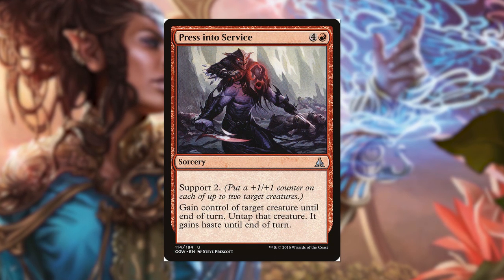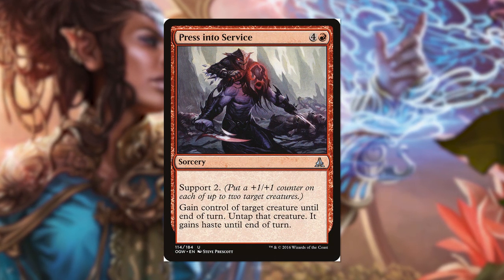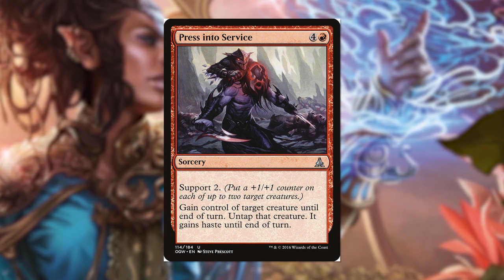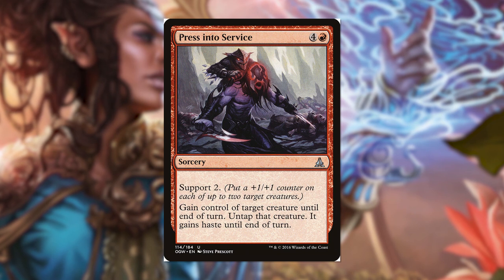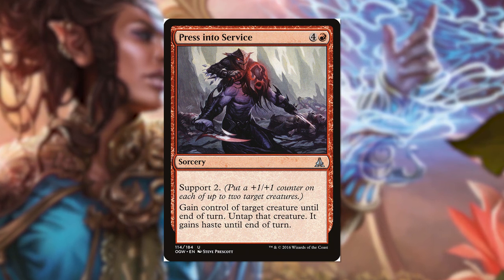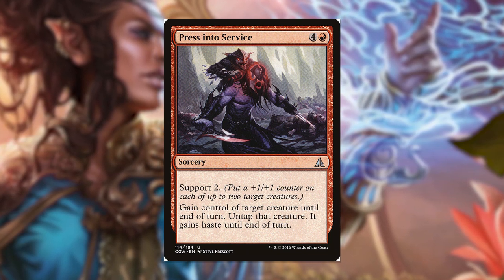Press Into Service is a sorcery that has support 2, where we can put 2 +1/+1 counters on up to 2 target creatures. This is going to allow us to gain control of target creature until end of turn, untap that creature, and it gains haste until end of turn.